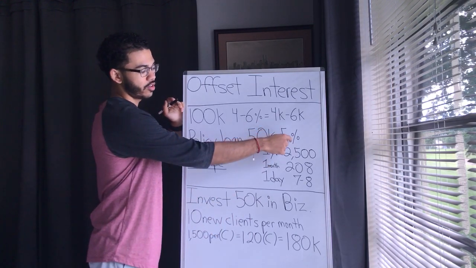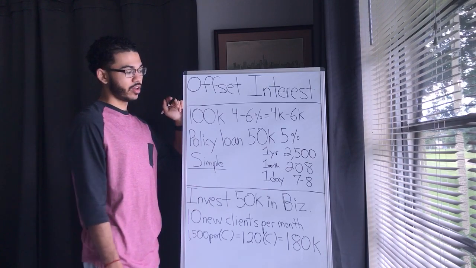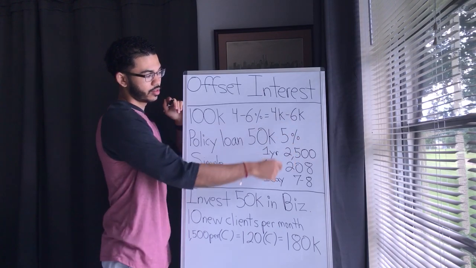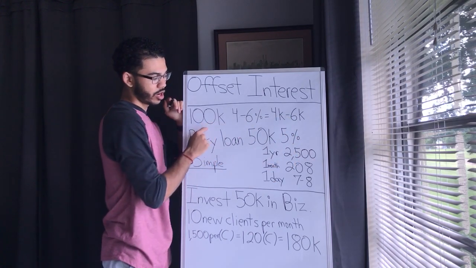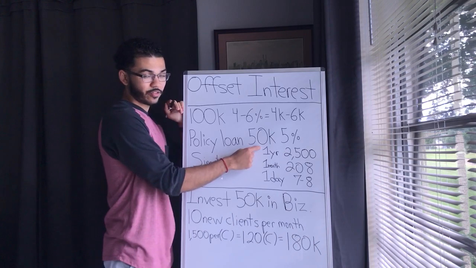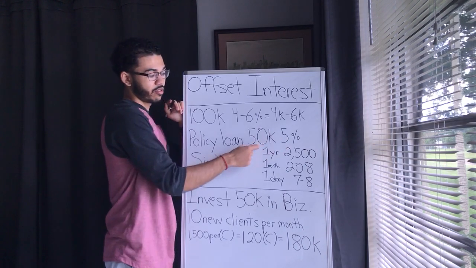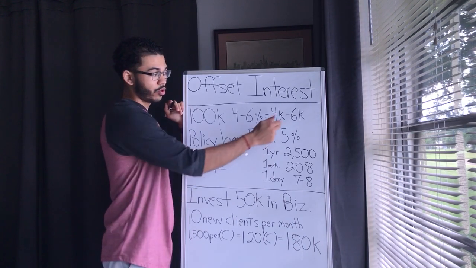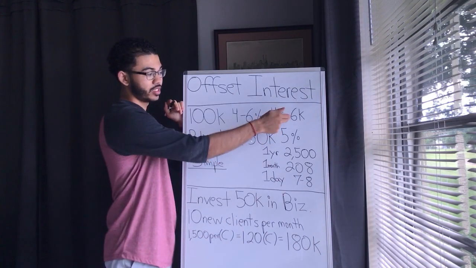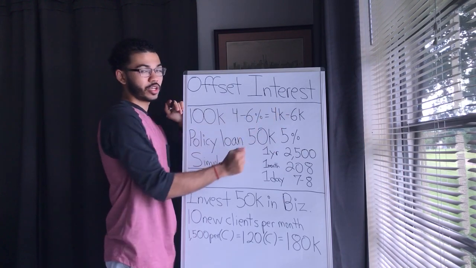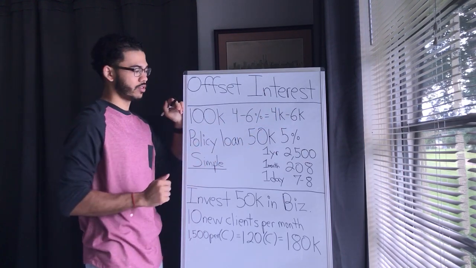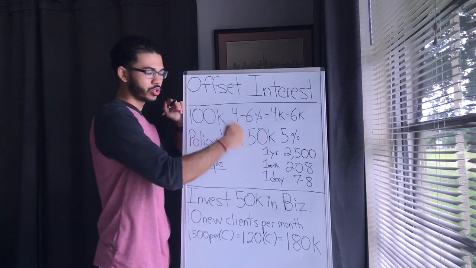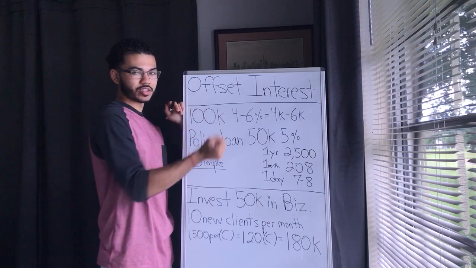Now we're going to look to offset this. Okay, just by this alone, we offset, because we're earning 4 to 6 on 100. We only took out 50. 5% on 50, 2,500 for the year. So notice how, even though I borrowed money, I'm still offsetting the interest right here. But that's not enough, right? We want to be able to keep going with the money, right? We want to be able to use the money that we're growing inside of here.